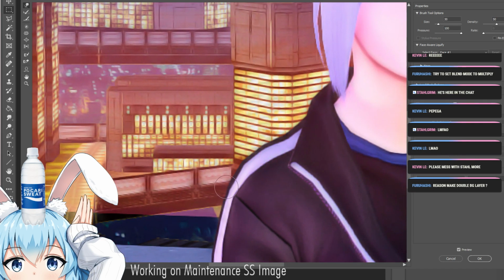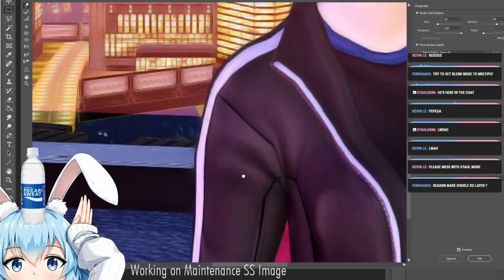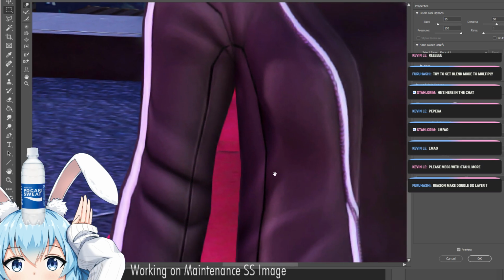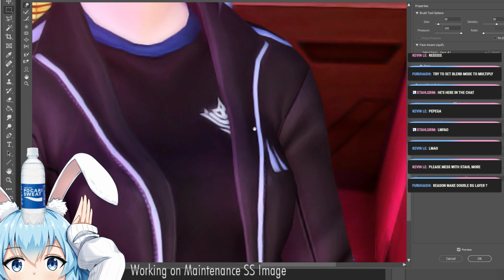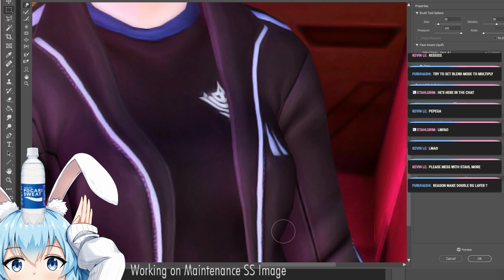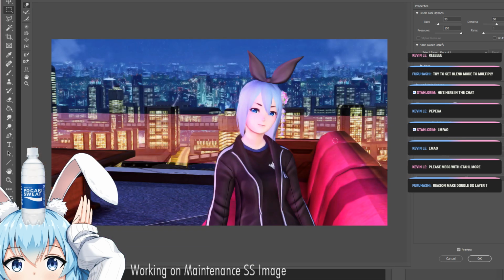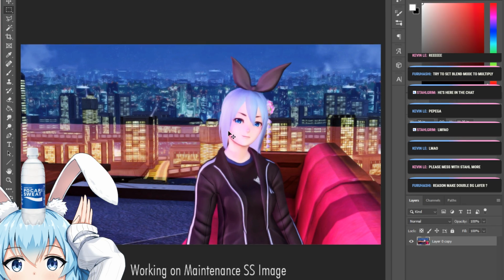Liquify to fix all the edges here and here, just to make it doesn't look too much like a polygon. There's not too many edges to fix on this picture, which is why it's pretty nice. There you go. And then over here, just gonna make this look a little bit more rounded. This is super rough, by the way, so don't mind me, because this is just a demonstration. There you go. That one's done.